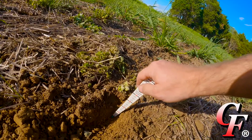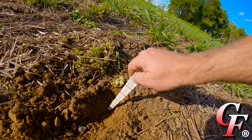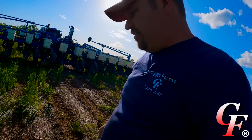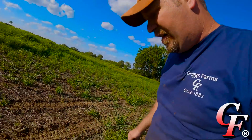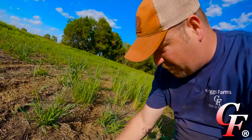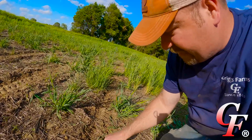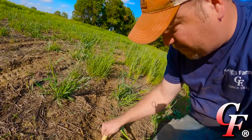Yep, right at 2 inches. Once this crown settles down a little bit with the rain, it'll be spot on 2 inches. However, that greenish seed was our refuge, and it's rounds, whereas our other variety is big flat. So you need to check the rows that it's on too, because it might not go quite as far down in the seed trench due to seed shape. So we'll check it too. We might have to adjust those just a little deeper.